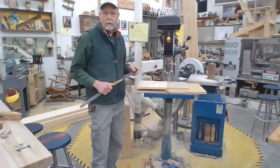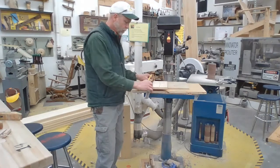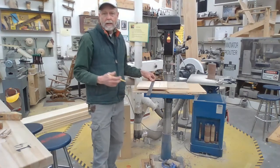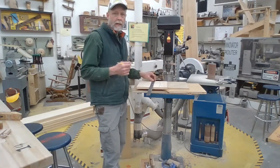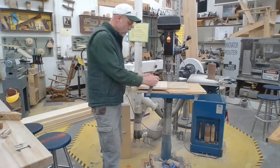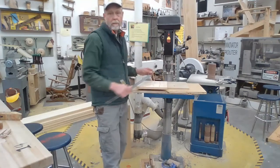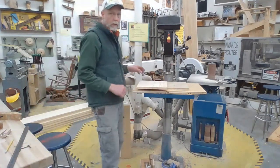The other way to find the middle, obviously, would be to measure the board. That's 11 and a quarter. Divide that in half. Half of 11 is 5 1/2. Half of a quarter is an eighth. 5 1/2 plus an eighth is 5 5/8. So put a mark at 5 5/8. Same difference, right? I'm going to end up with a point in the middle either way.